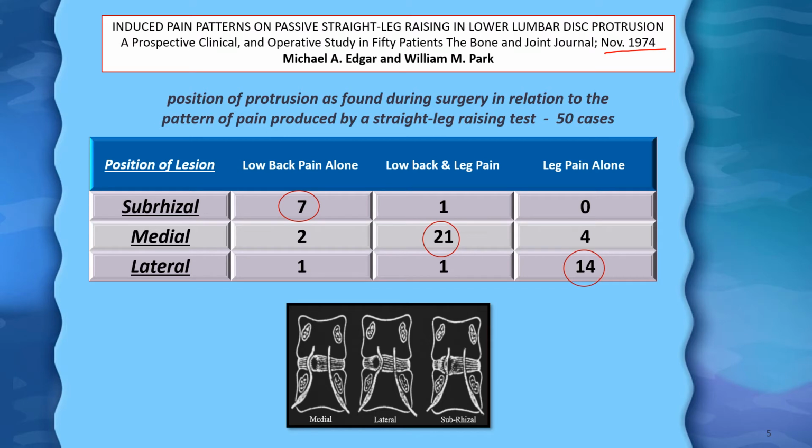So before surgery, they did a straight leg raiser on them, and they asked the patient, did this straight leg raiser cause back pain? Did this straight leg raiser cause low back pain and leg pain? Or did this straight leg raiser just cause leg pain alone? So they got the answers from the patients, and then they went in and they saw exactly who had a medial, who had a lateral, who had a subrasal disc.